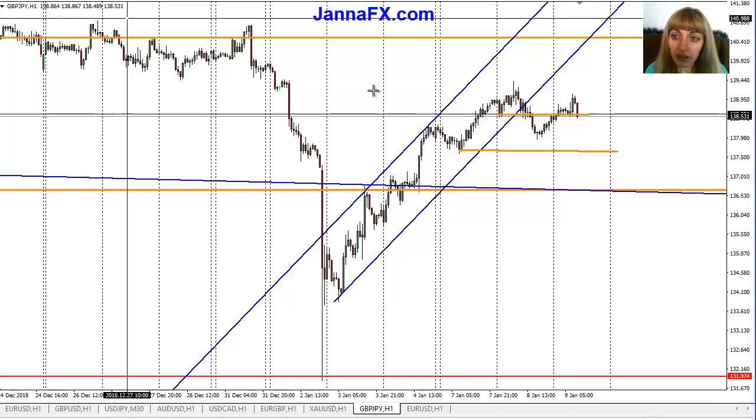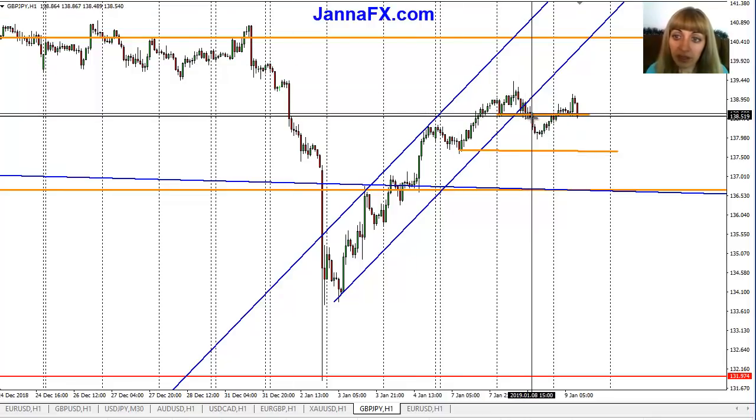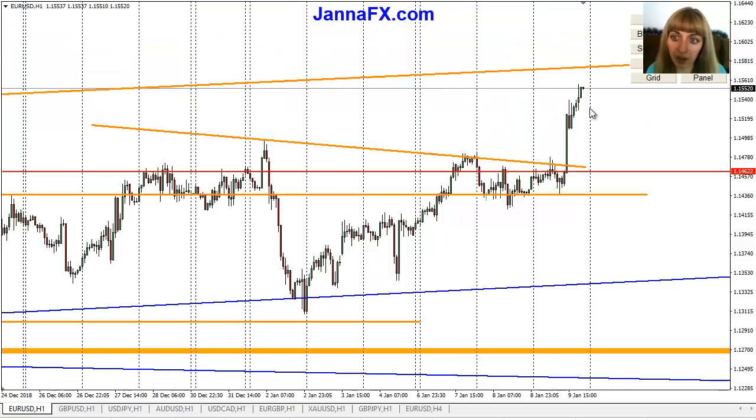So pound yen, you can see it moved once again, moved about 40 pips, which means you could have made at least 10 pips. And now it sits above, which is also waiting time for its consolidation and using this level as a possible sell. We don't have much for placing the pending orders for buy.